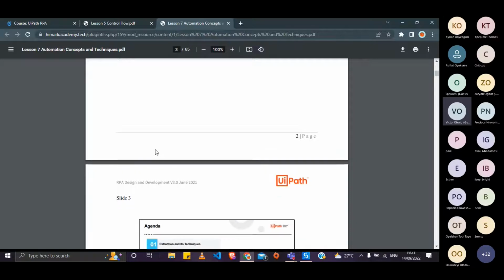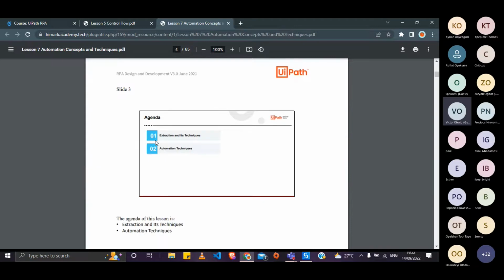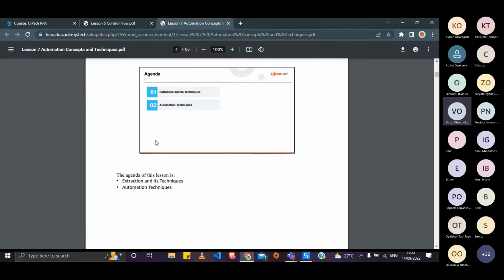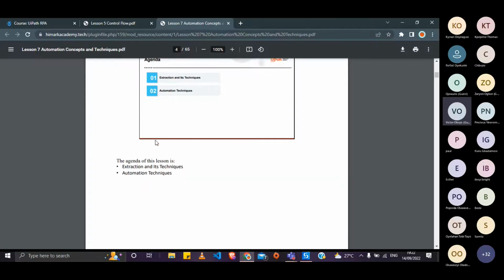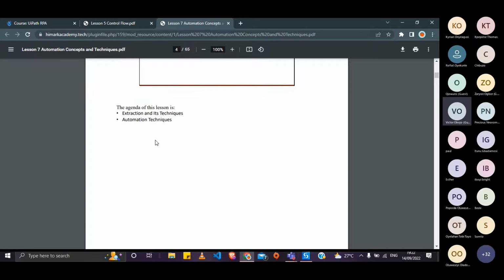So you can use these tools to extract information from the screen, such as extracting words, images, tables, and numbers. I think in the last class, I saw an example when we used our get text activity to extract those definitions or those search results from the screen.